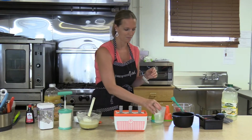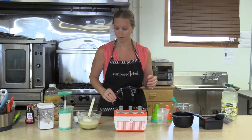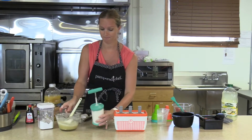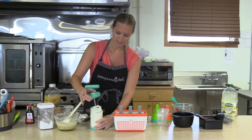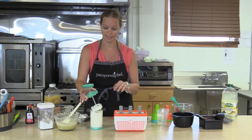So when these pina colada Quixicles are done, what we're going to do is take some of our homemade whipped cream here, and we're going to just dip those right in here, or we're going to take a spatula and put a little bit right on the end.